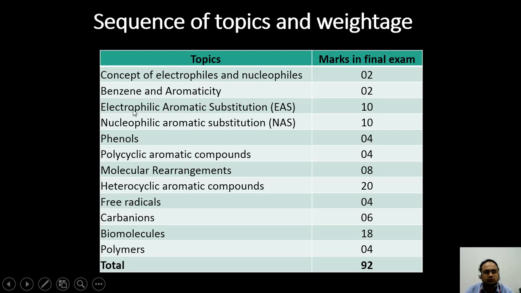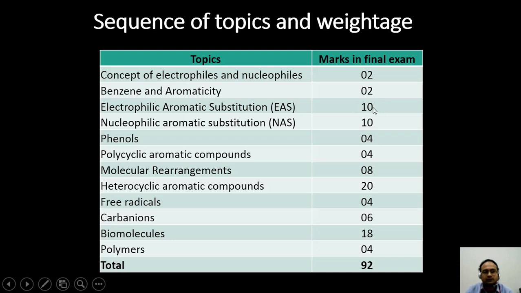Then we will move on to our study of electrophilic aromatic substitution. This you may have learned in your basic 12th class, but we will go into greater detail of the mechanism and factors affecting the reaction. We will study many examples and try to understand regioselectivity and relative rates of reactions. We will try to rationalize them using potential energy diagrams, which typically have transition state barriers and so on and so forth. This topic is a major and important one for us.